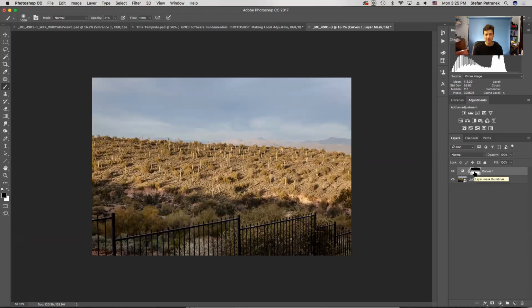And so I want to show you a couple more things just from a workflow perspective. So let's say this is step one of this image. What's the next thing I could do to make this image better? Okay, so maybe I want to make the sky, and maybe I want to make the mountains in here just a little bit better, more defined, we could say.